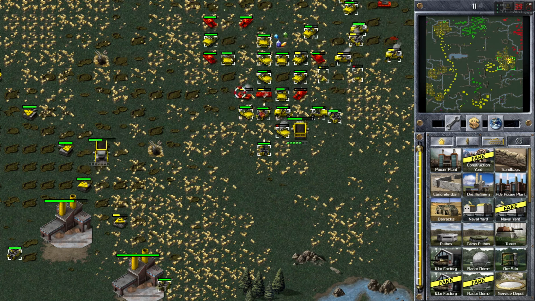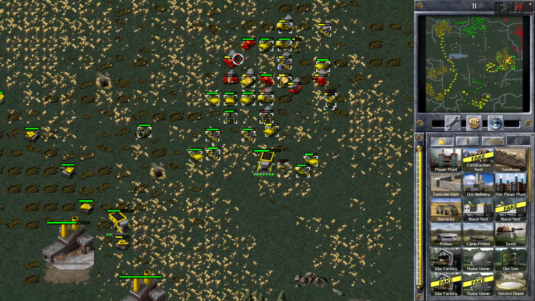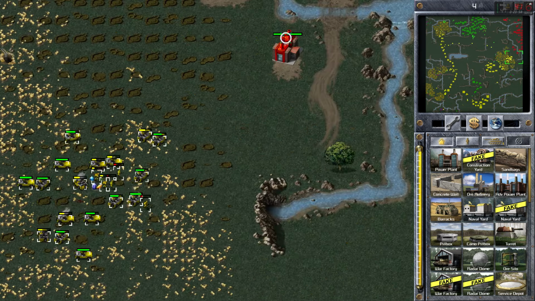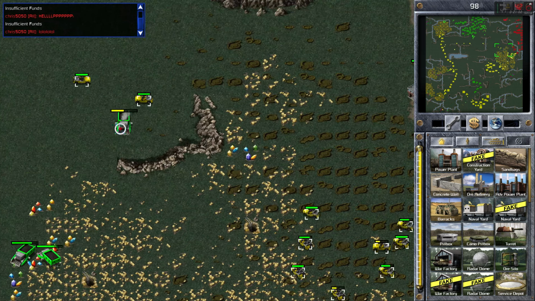And you can see him build it. I think he's bringing in artillery as well. Artillery do a lot of damage, but I think they'll be really weak in a fight like this because they do have low HP, and I've got so many rangers. I think that is the wrong choice. I think medium tanks are definitely the way to go in this match.